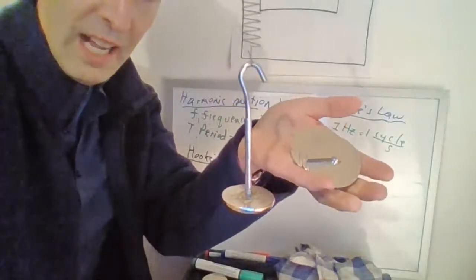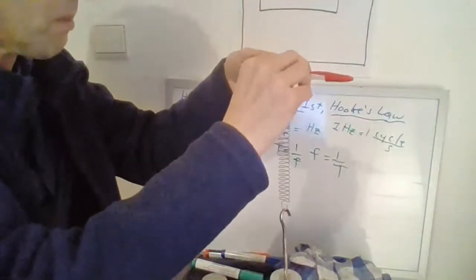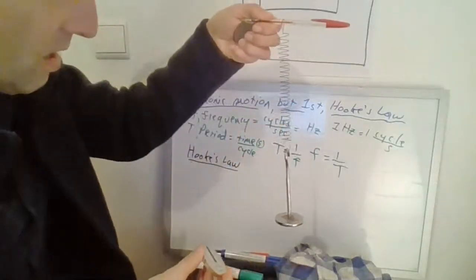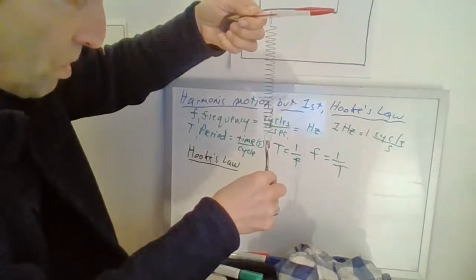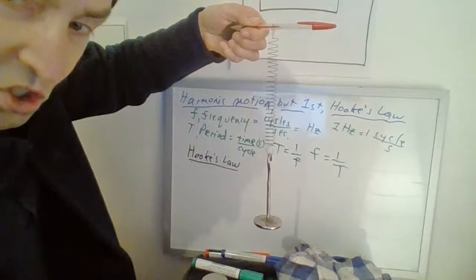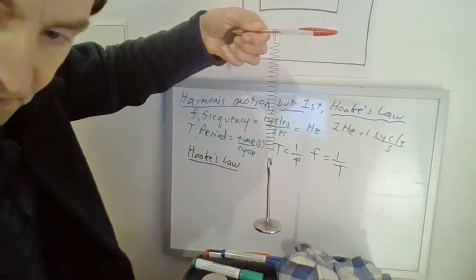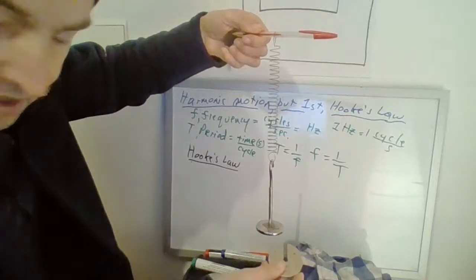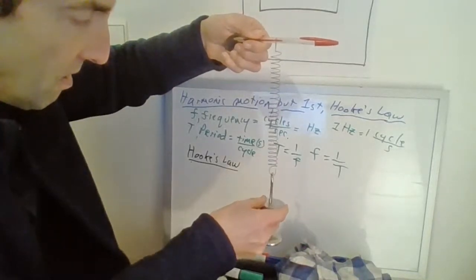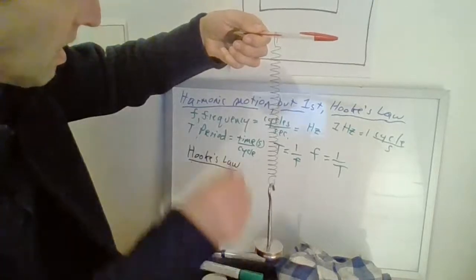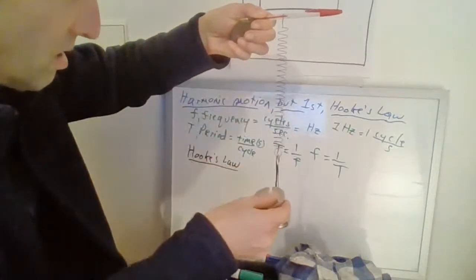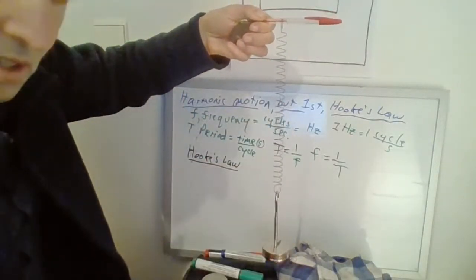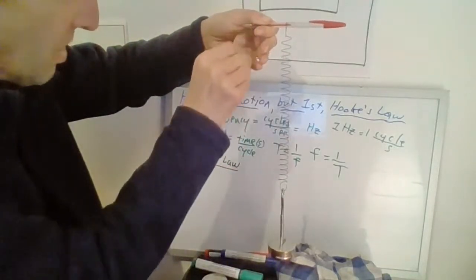Okay, what I got, everybody, is a bunch of masses, and I'm going to attach these on here and predict for me what's going to happen. I'm going to add some masses to the spring, and I'm not going to have it moving, at least not on purpose. What's going to happen to the length of this spring when I add more mass? Aha, I'll add another. Maybe not a big surprise. What's happening as I add more mass?